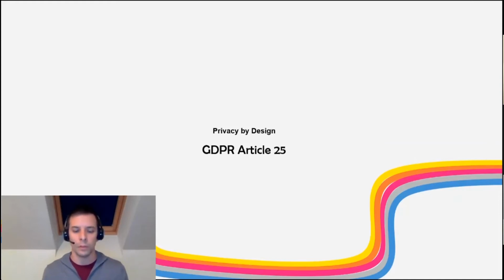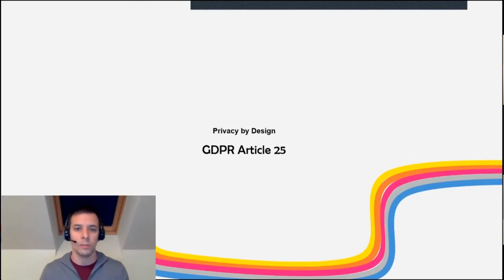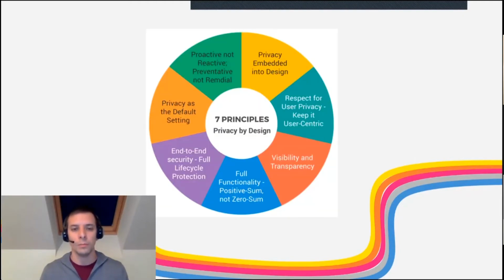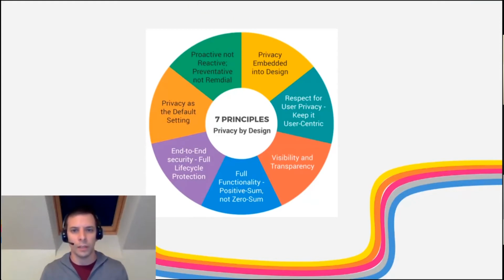The original term originates from the Information Commissioner in Canada, who established 7 principles being part of privacy by design. These being that privacy should be the default setting, that privacy should be proactive, not reactive, that it needs to be embedded into the design, that it needs to be user-centric, that use of personal data needs to be visible and transparent, that requiring privacy shouldn't limit your functionality, but you should receive full functionality, then you need to embed end-to-end security. Now, again, these phrases sound nice, but they don't really bring you closer to translating these into engineering terms.